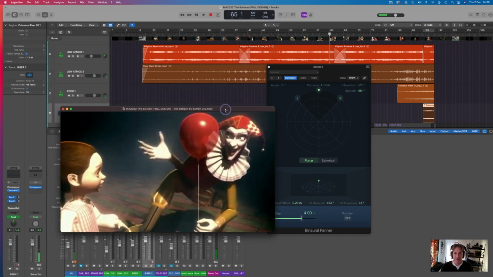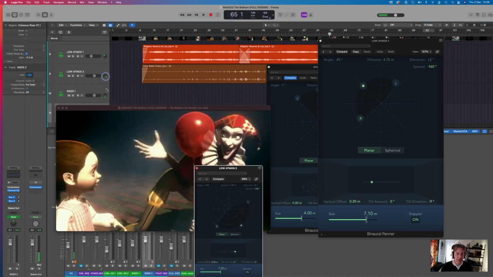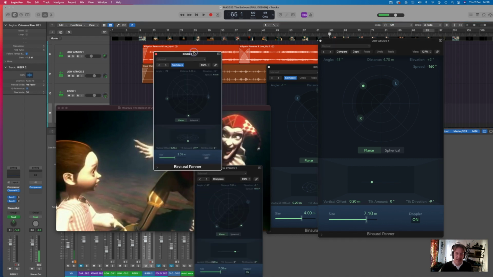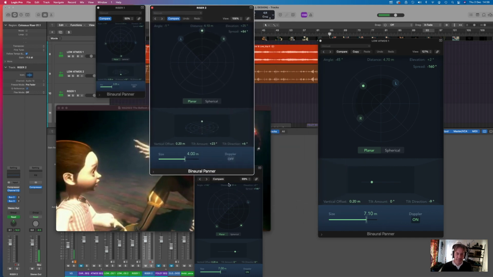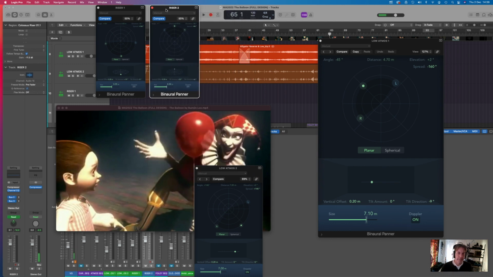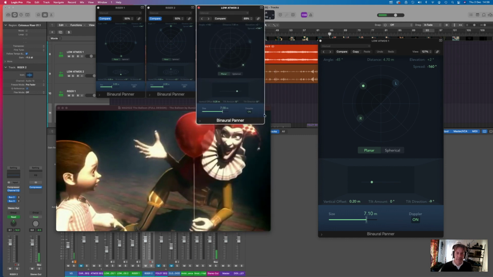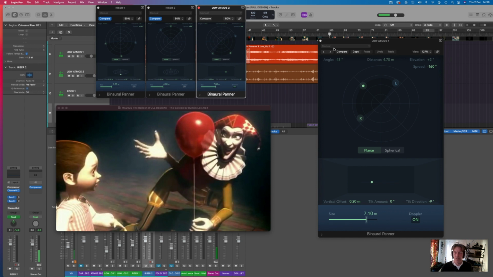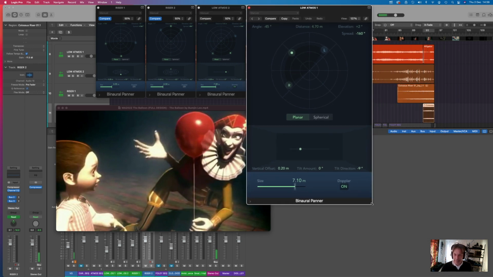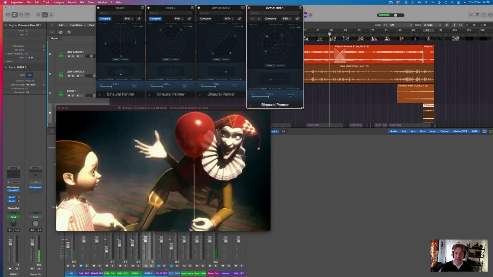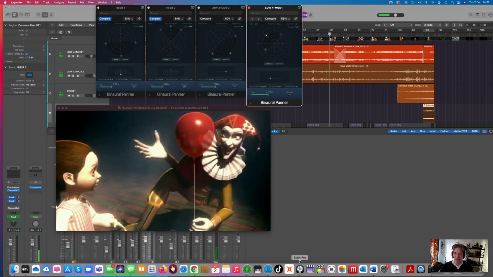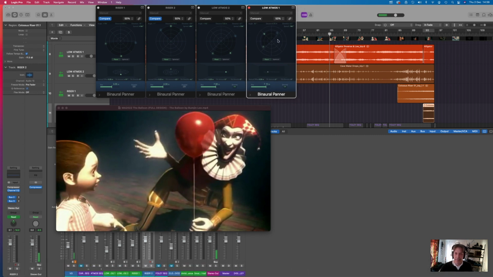Actually, let's play it with all of the risers, so I'll make them all a bit smaller. See what it's all doing. Come on. Back on this damn wireless mouse again.